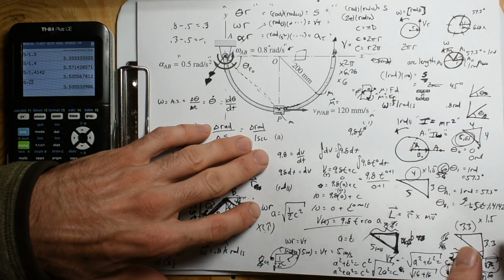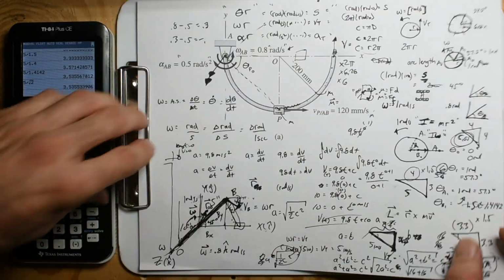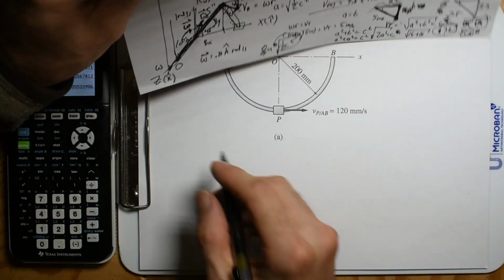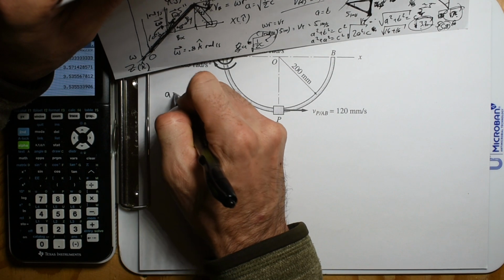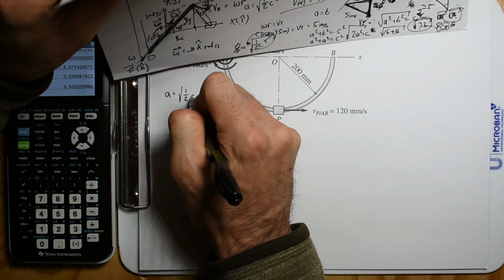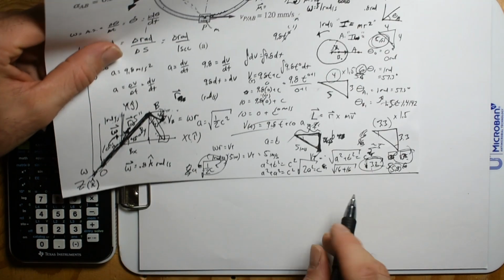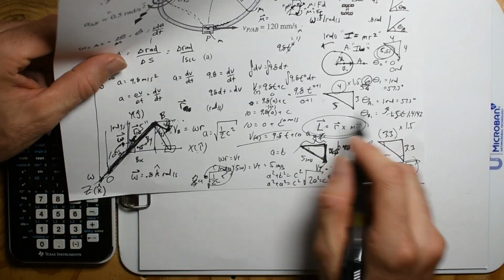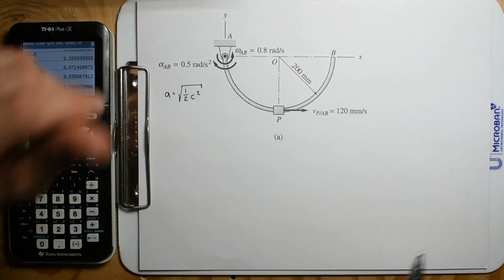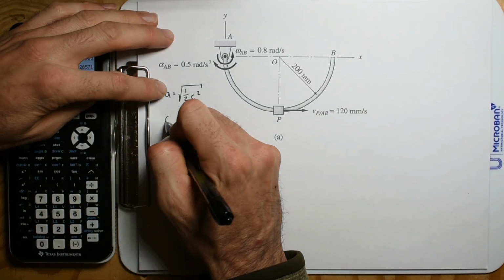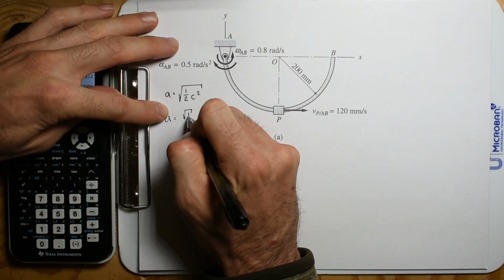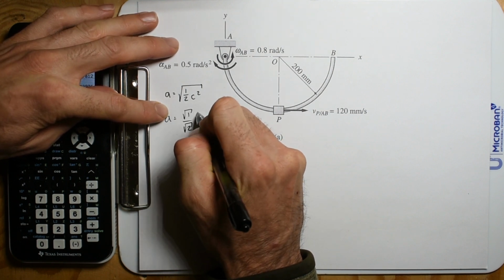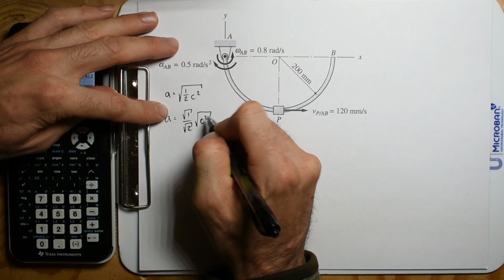So, let's grab a new sheet of paper. Hell yeah. So we're going to have a is the square root of 1/2 c squared. And then we're definitely going to get back to this angular momentum. Alright, sweet. So what you would do is you could just do this. The square root of 1, square root of 2, square root of c squared. I mean, hell yeah.